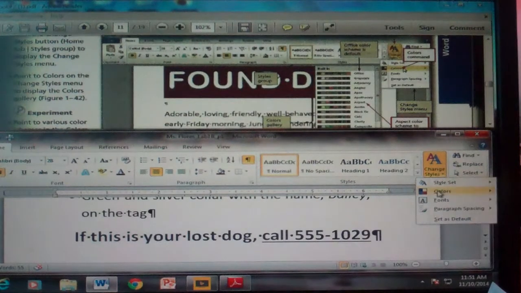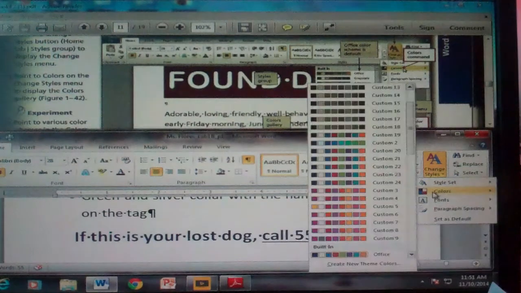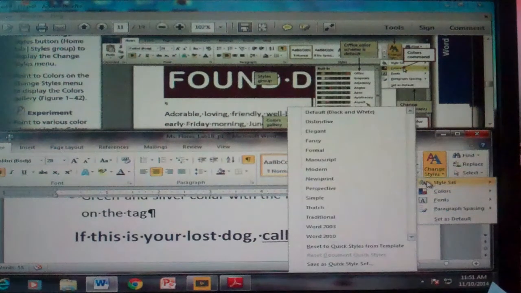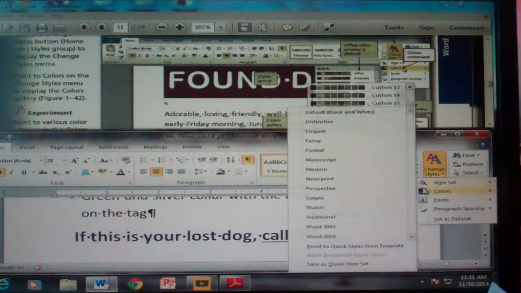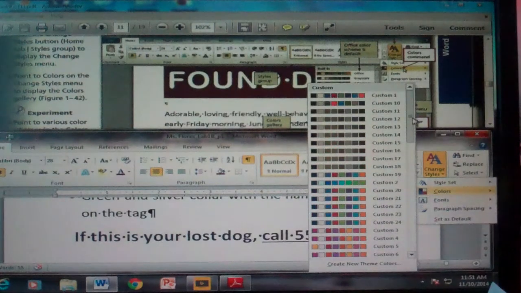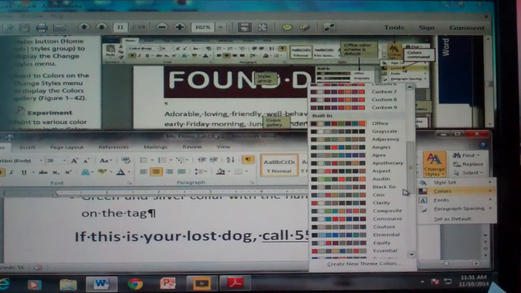Okay, so we're going to go here, and it wants Aspect right here. So Aspect, from Office to Aspect.